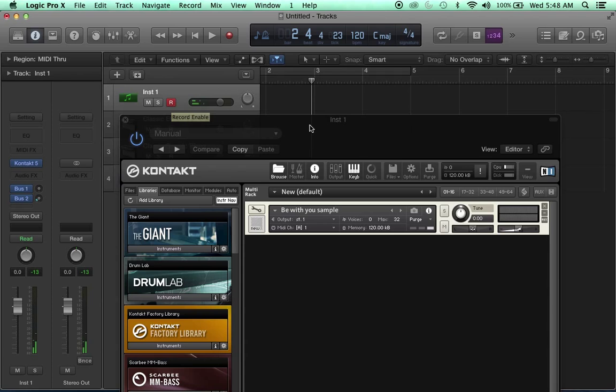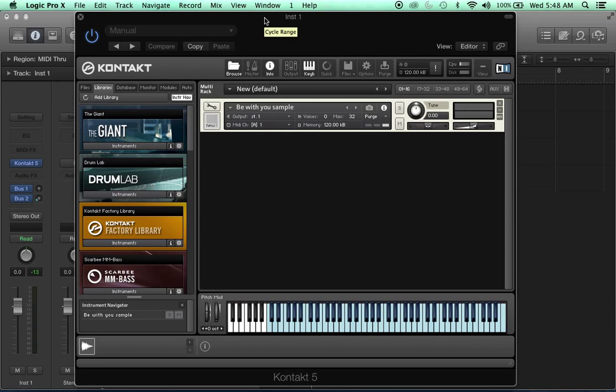Cool. Alright, one thing you already noticed, every time I push a key, I'm getting a trigger from the sample, but the time is either too slow when it goes low, or too fast when it goes high. And I'm just having too much fun with that. Alright, how do we fix this?